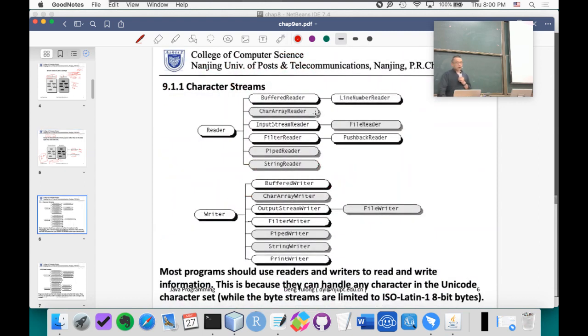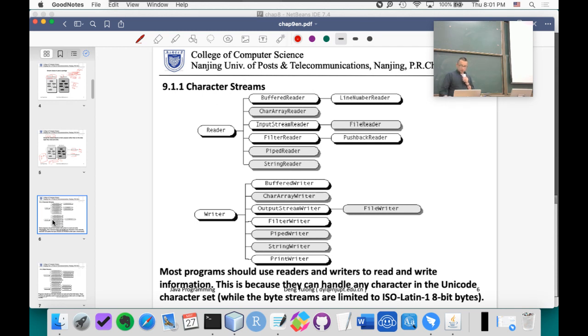For example, now in the Java I/O package, we have a character stream, and if we want to read a file, the FileReader is a character stream, and reads information from a file. If we want to write information to a file, we use FileWriter, which is a character stream. And if you want the buffer function, we want to use a buffer for our reading or writing. So BufferedReader and BufferedWriter are character streams.